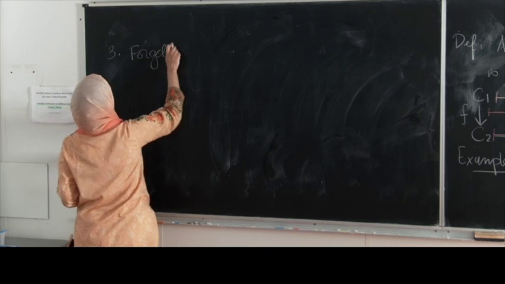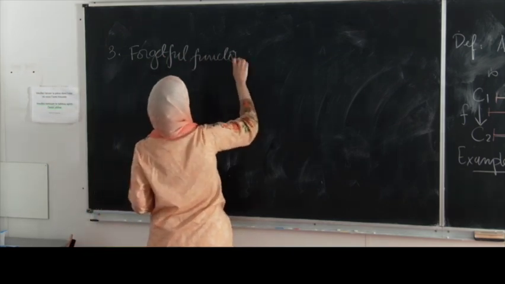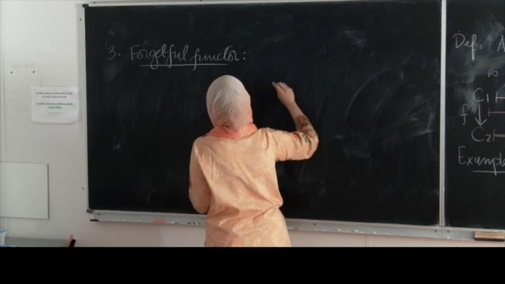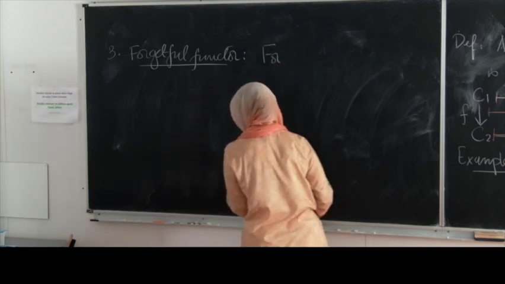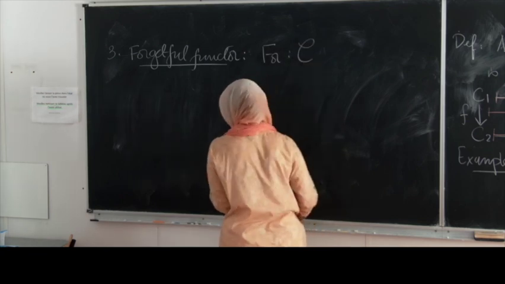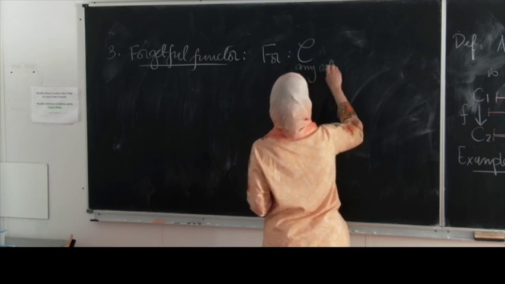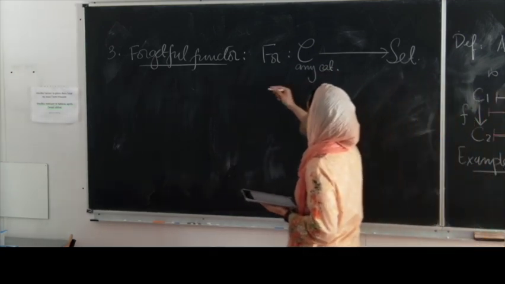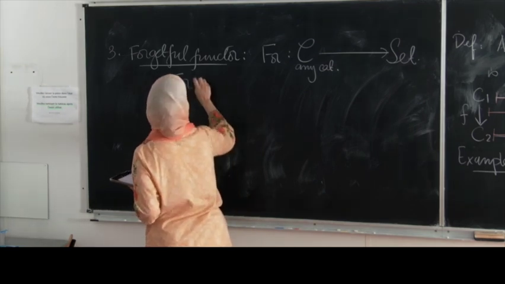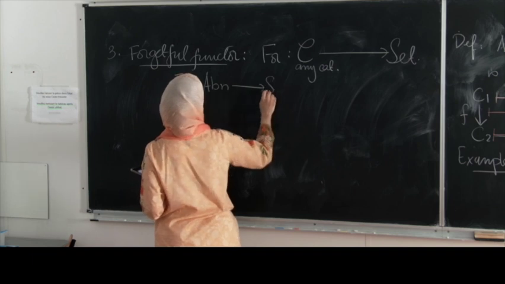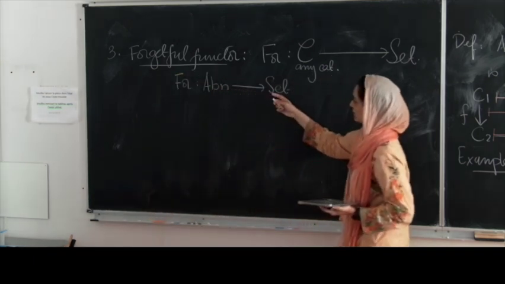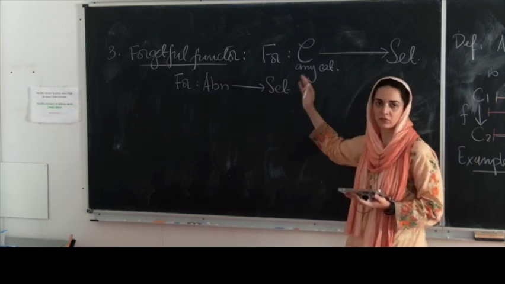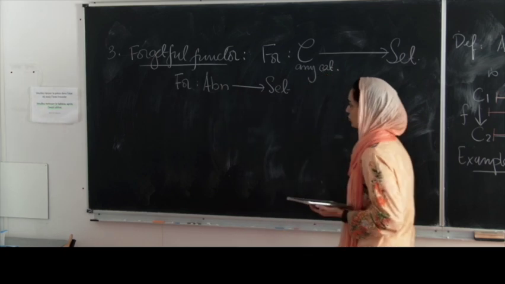There is a functor which is called the forgetful functor. This is something very useful, maybe not particularly in this context, but in general, a very useful functor. Let's call it For, because it's forgetful. It goes from any category to the category of sets. For example, you could have this map from the category of abelian groups to the category of sets. And what this does, as the name suggests, is map any object to its underlying set, basically forgetting whatever the structure was for that set.